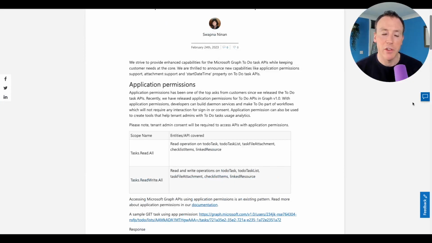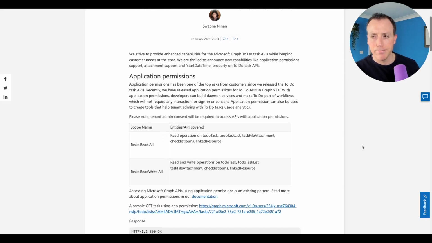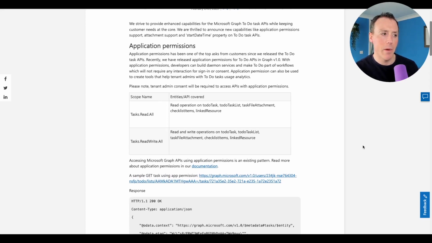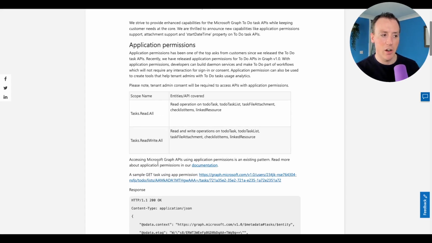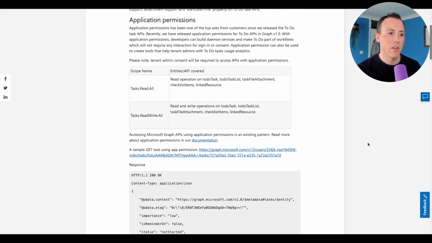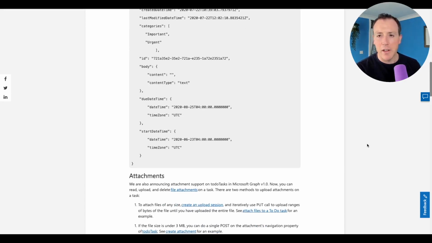It locks out a lot of different types of applications that require the user not to be present or want to look or set data across a number of different users. So that's really good that there is now this support for application permissions in the ToDo API. I mean, it would be nice if they were there from the beginning, but I get why they're not. So the next best thing is that they're now available, which is really good. This blog post goes into those details about exactly what those permissions are. They're here. You can see them: tasks.readWrite and tasks.read.all. They're admin consent permissions, which makes sense. The blog post has a lot of detail on how you might use them.